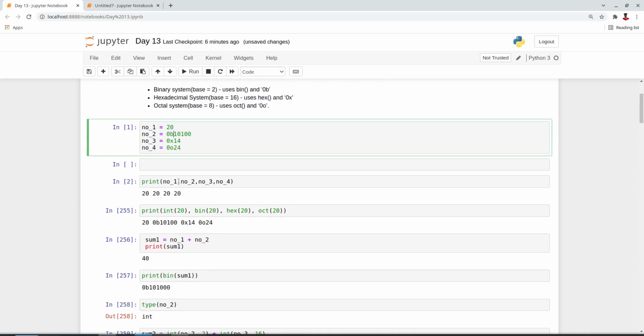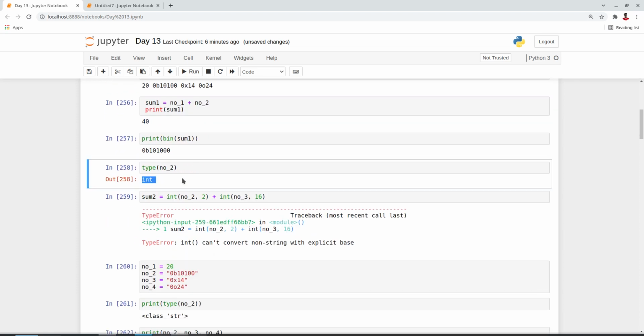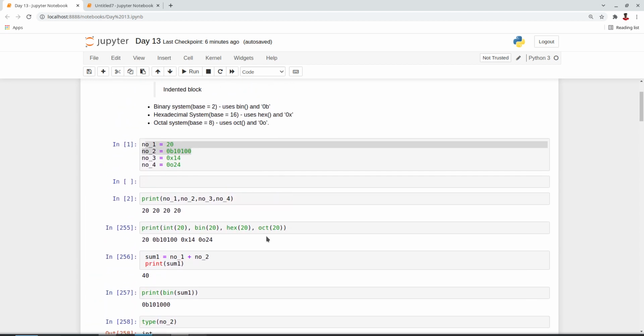Here we can check the type is integer, and therefore this operation which I am trying to perform will not be performed, because I sum number 2 is equal to int of number 2, and here I am mentioning the base, and I am passing it to the int function, and I am passing which value I have to add, like number 2 here and number 3 here.